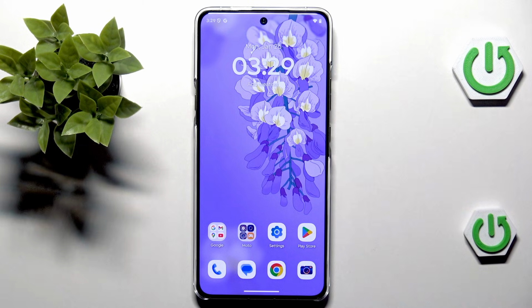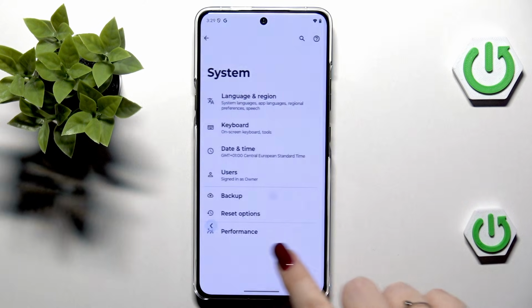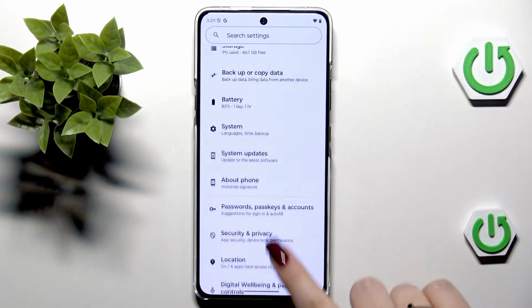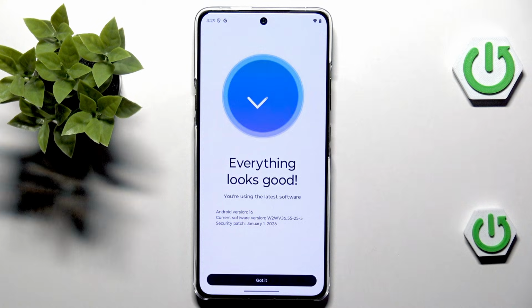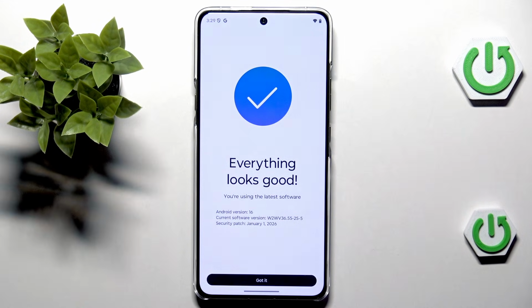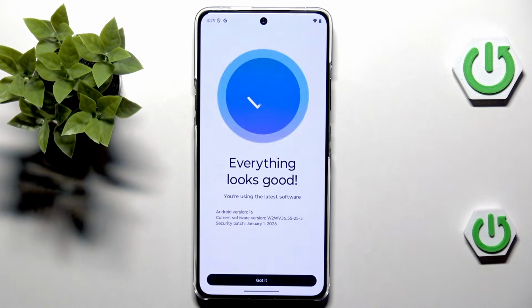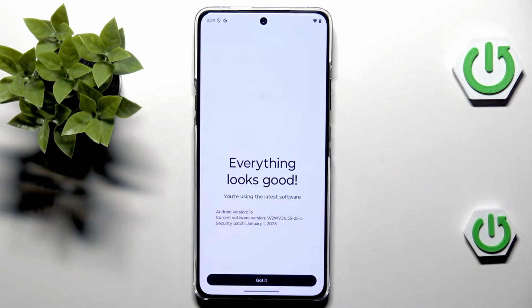And as a last resort, if we are talking about the updates, I highly recommend to check for the system updates, because sometimes if you've got the older version of the system and the apps are new, there will be some compatibility issues. So let's go to the settings. Right here, we have to scroll down to find the option System Updates, and then simply tap on Check for Updates and let your device check. If there is an update pending, I highly recommend to simply download it and install, not only because of the proper usage of the apps and the compatibility things, but also for the security.